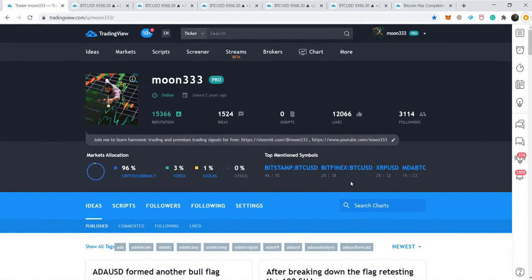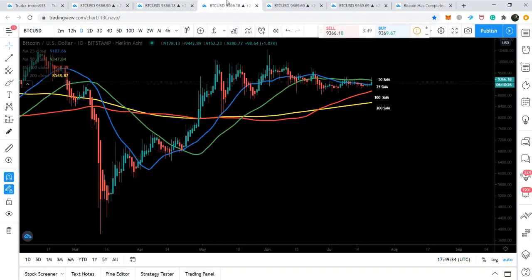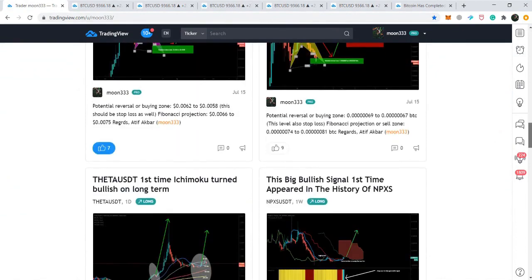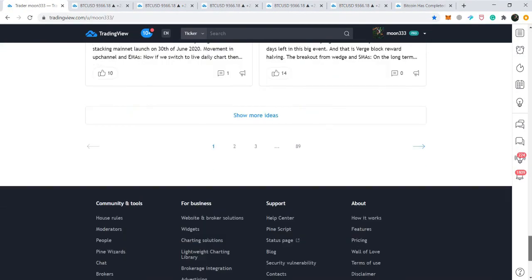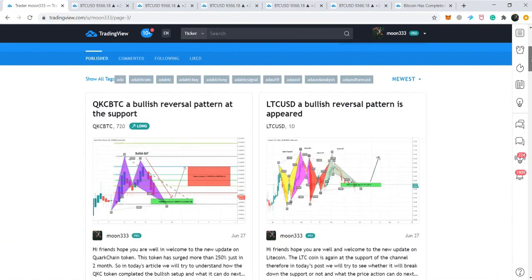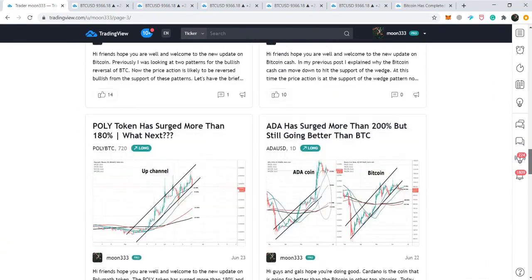And for the people who are not following my Bitcoin videos, I would like to give you a recap first, and after that, I will definitely take you to the live chart for the live analysis. I'm following some different harmonic moves on the daily chart with a combination of different patterns. First, I caught that Bitcoin was forming a bat pattern, and this was the move that I posted on TradingView.